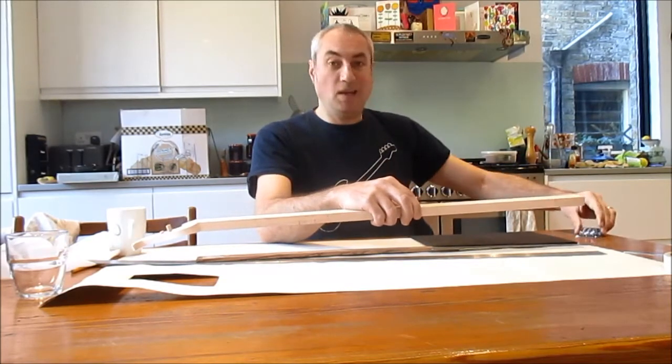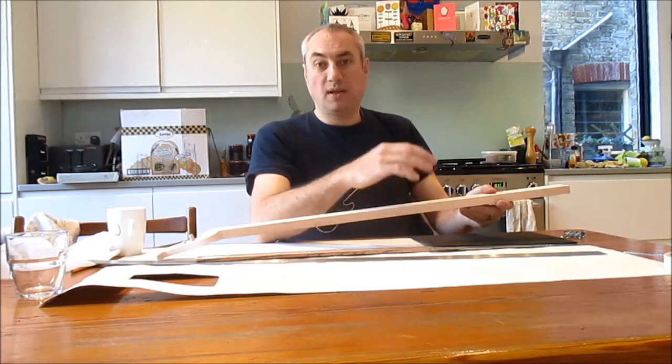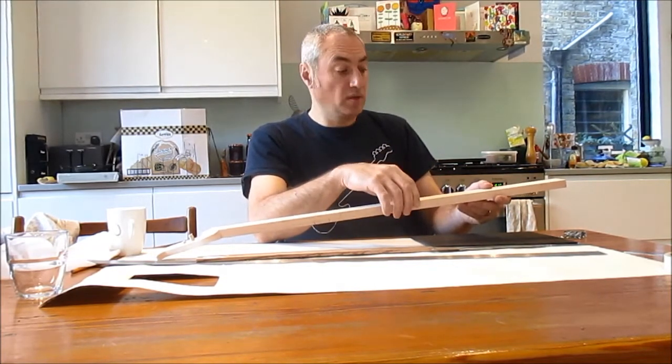You can always adjust it anyway, because if you've got an adjustable bridge, you can move the bridge up and down, and therefore you can have some adjustment in the action on the frets.